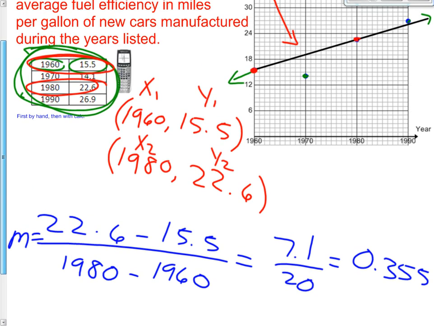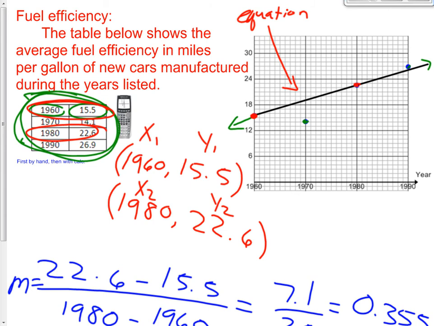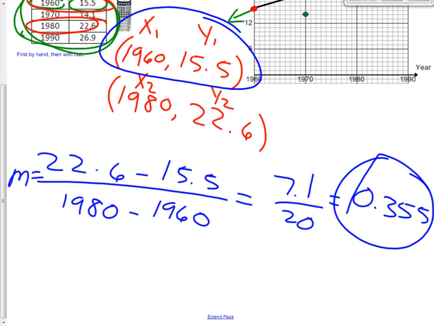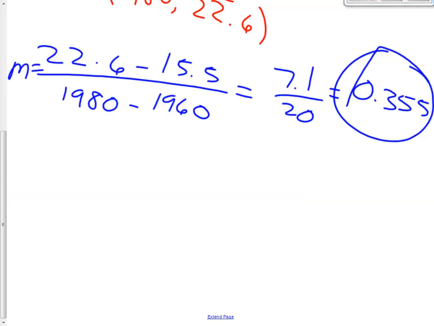So with this, I can now find the equation of this line by putting it into point-slope form. I have my slope. I have a point. You could use either one of these two. I just used the first one. So now let's put it into point-slope form with our slope and our point. So point-slope form looks like this.